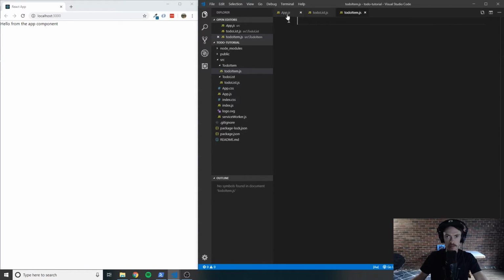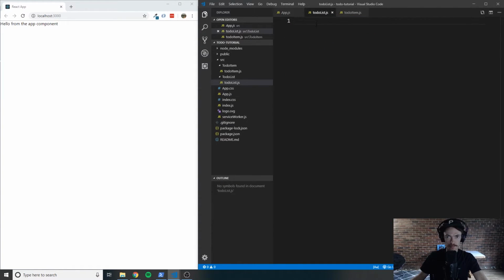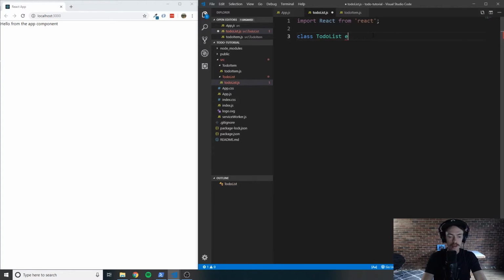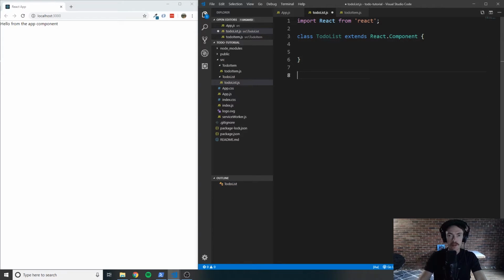And now we have a couple of components here, but we need to do some imports. So I want you to import React from React. Go ahead and go to your to-do list file. Import React from React. We need this in order to extend React.Component. And we're going to create a class called ToDoList that extends React.Component. All right. And below that, we're going to say export default ToDoList. So now we can import this in other files. And remember that we have to have a render function that returns something.